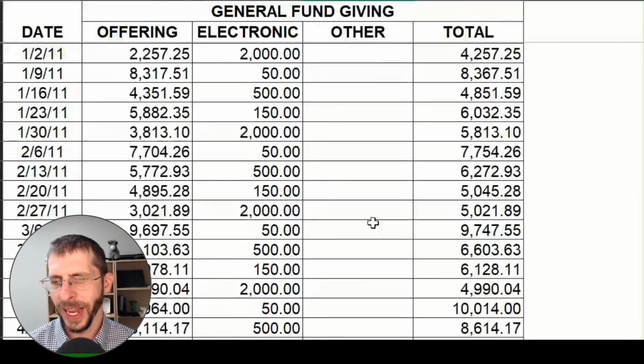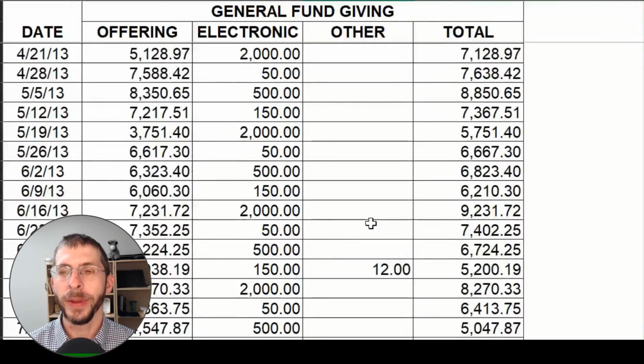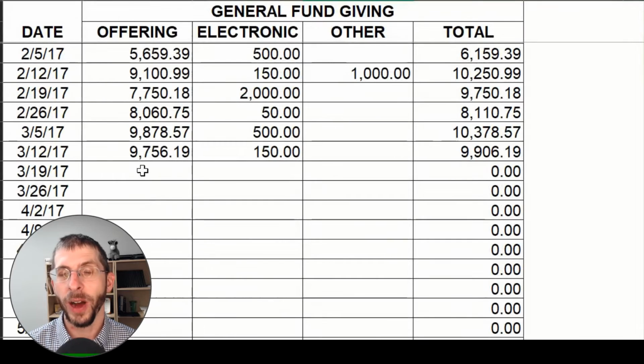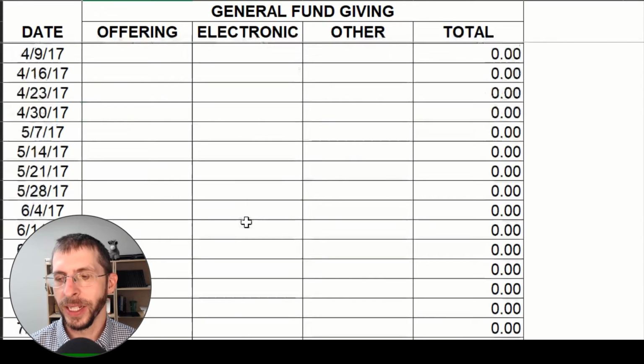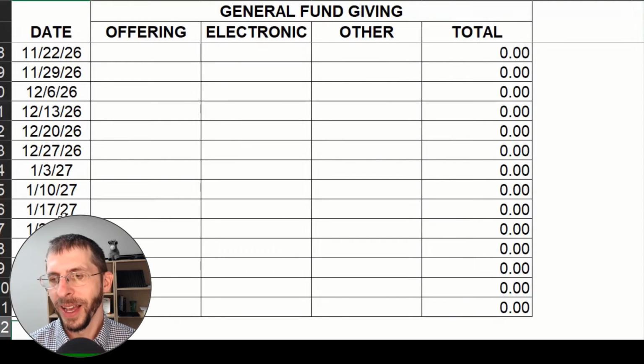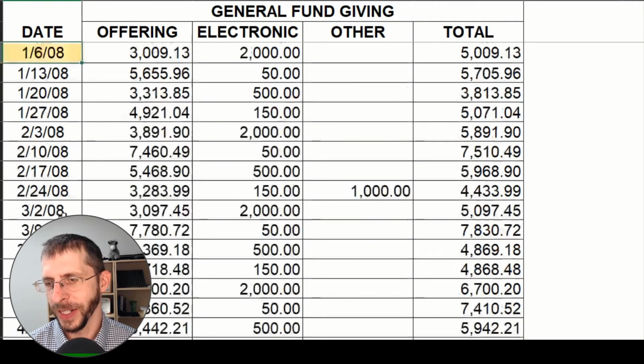And then if we scroll on down, what you would normally do is every week or maybe every month, you would add the new data in. So whatever we had for new offerings from the plate, whatever we had for new electronic, and whatever we had for anything that was other, you would go ahead and add that in there. And I do have enough columns set up so that you can go for an additional 10 years. So if you go all the way to the end, you can see this says 2027, but of course you saw that I'm at 17. So anyway, there's enough data for 10 years of using this spreadsheet.